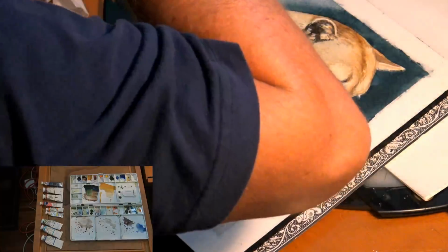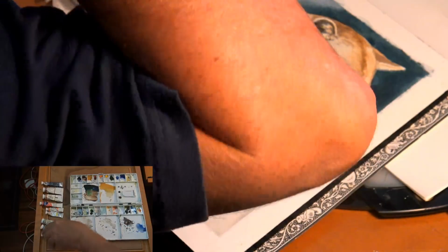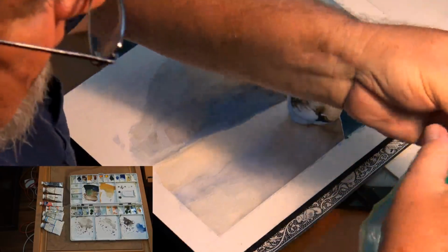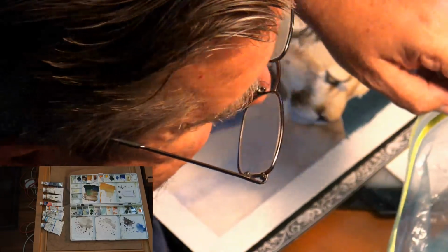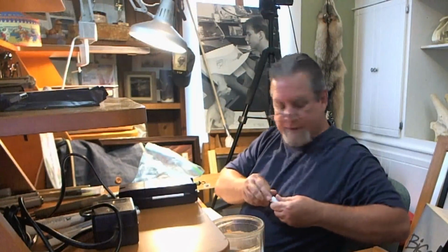Yes. I'm going to do a cheat real quick. Look behind you. There's another bag of paint. Right there. Hand me that bag. I've got a little bag here. This little bag is my gouache. I'm going to go in with a couple of very light opaques with white. I'm going to paint the whiskers in.